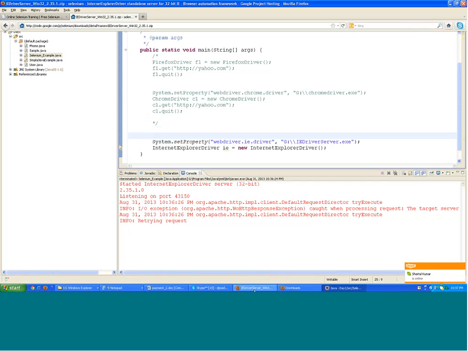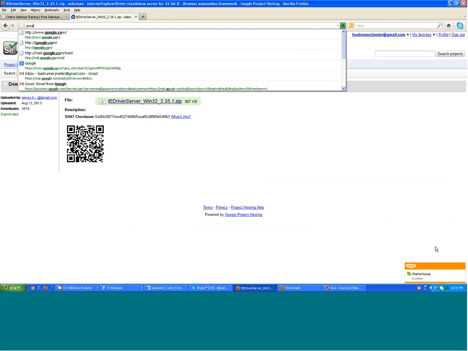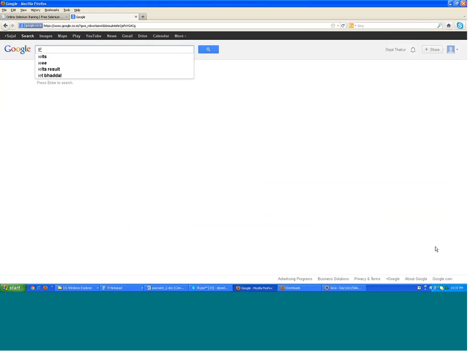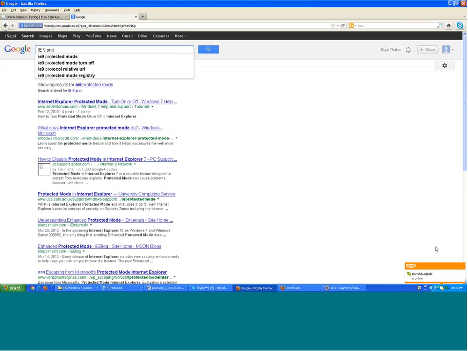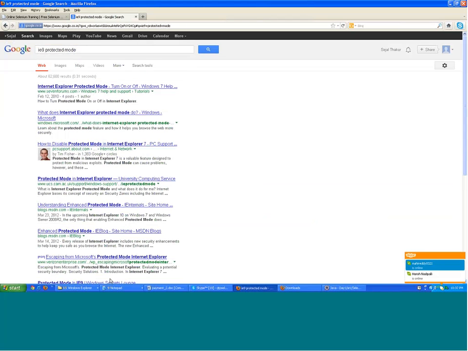Hold on, I'll tell you what you need to do. In Windows 7 or Windows 8, there are mandatory settings which you need to do for working with IE. Hold on, I'll tell you with an image.